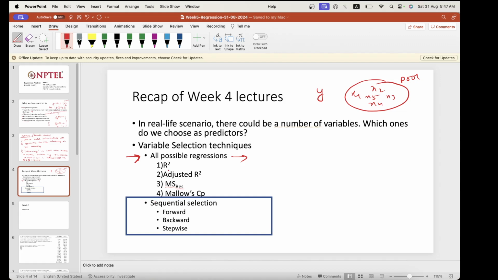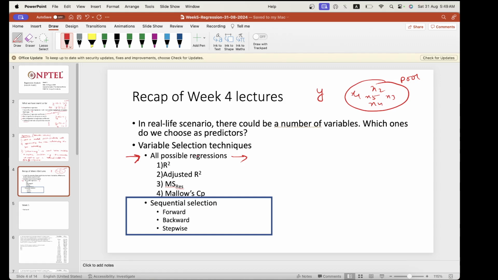Okay, similarly, because R square keeps on increasing with the number of variables, and we don't want that, we want to have a trade-off between model simplicity and the proportion of variance explained. So instead of R square, we could use adjusted R square, and the procedure remains just the same. First we fit one variable models, then two variable models, then three, and then four, then take the maximum of adjusted R square among those four categories, and then find the model for which the maximum adjusted R square is not increasing significantly, and that would be our preferred model.